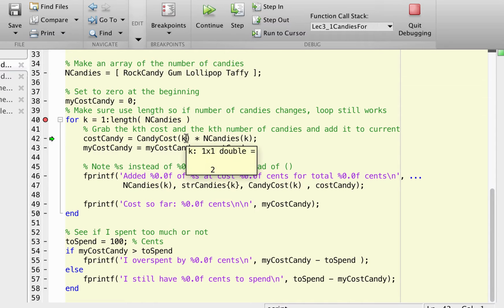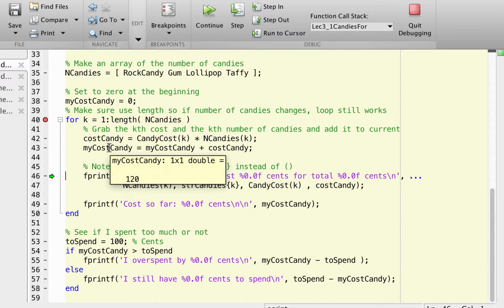So now when we go through, we're going to grab the second element out of candy cost and the second element out of n candies, which is 5 times 10, which is 50. Now we're going to take our current value of 70 and add 50 to it, which gives us 120.